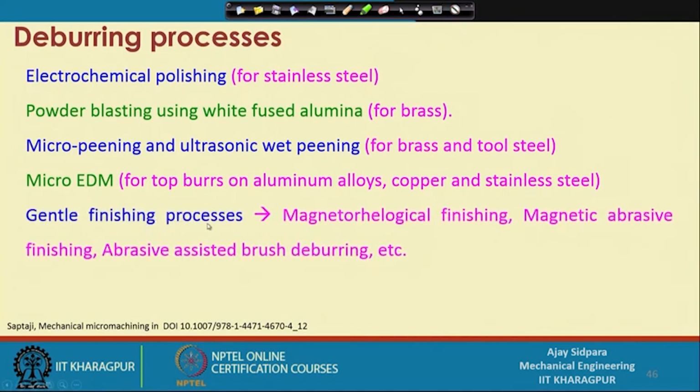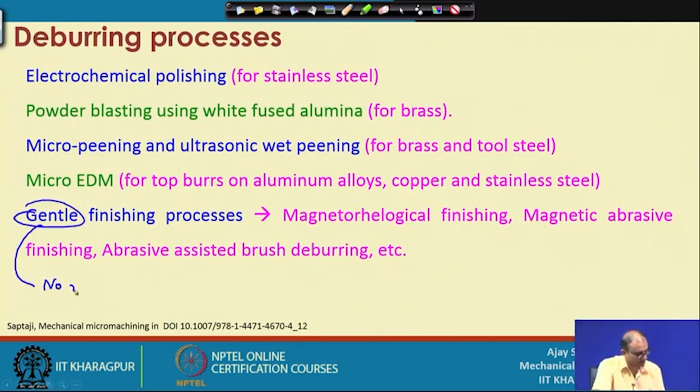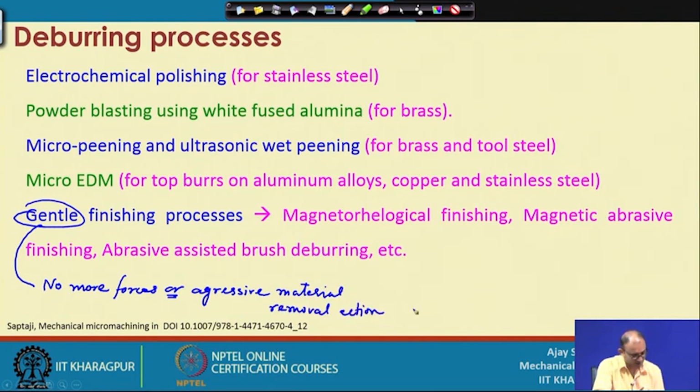And then there are gentle finishing operations, because most of these processes use abrasive particles, but those are gentle in the sense that they are not applying much force. So, no more forces or aggressive material removal action, correct. It is not applying so much force, and it will take a little long time, but that is not an issue, because here our objective is that the workpiece should not be damaged at all.